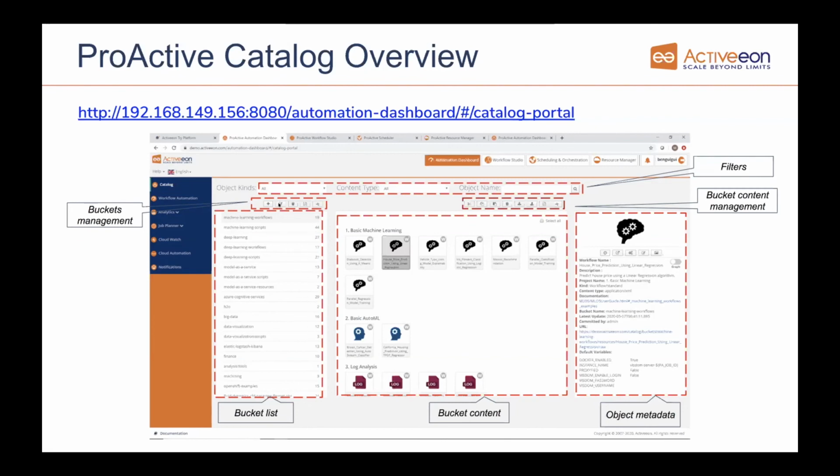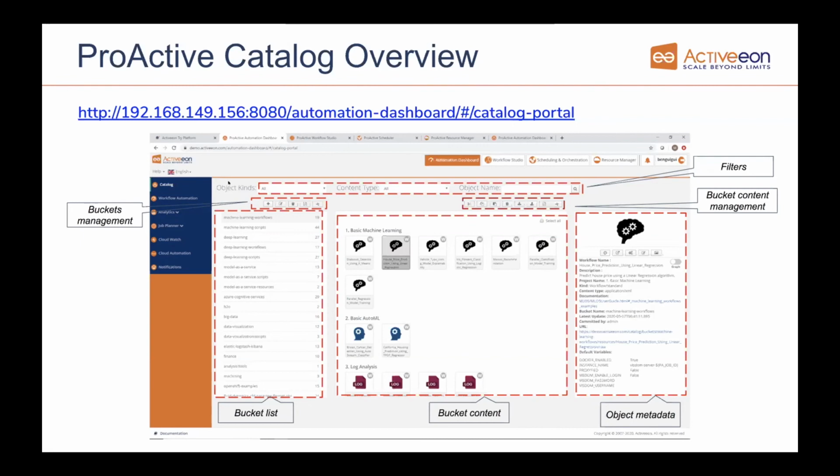And also we have the possibility to add a new bucket and to change its description in terms of user groups. So as you know, when you create a bucket, you can add, let's say, a group of users to allow people belonging to this group to access this bucket. It's a kind of RBAC, a role-based access control mechanism, to restrict the access to a bucket to particular users.